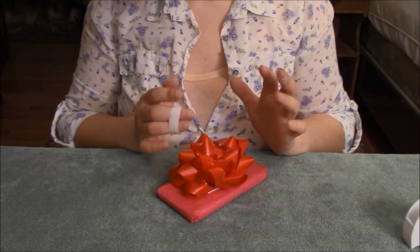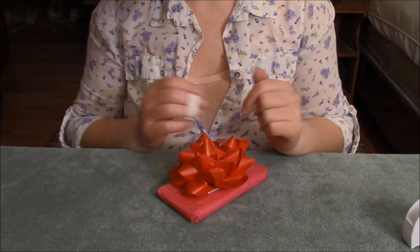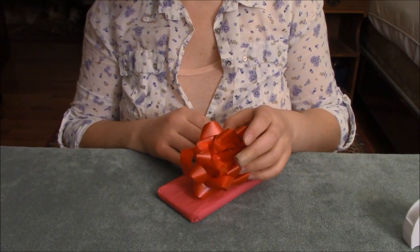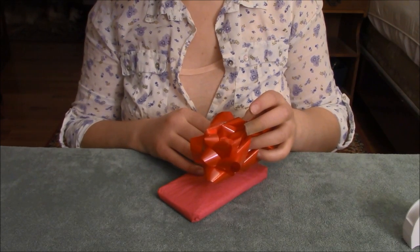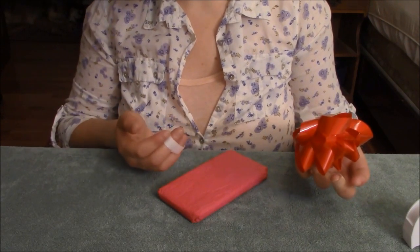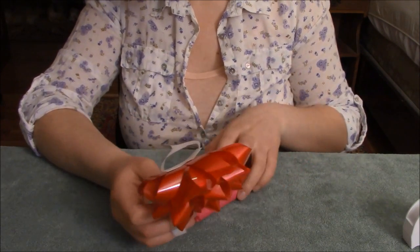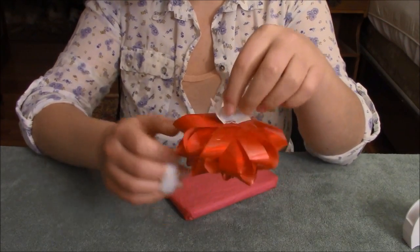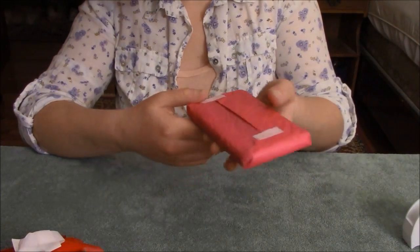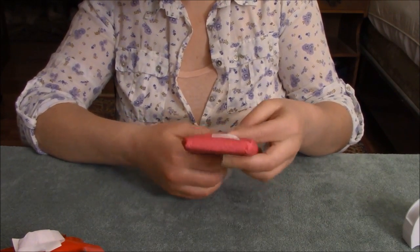Okay, so this is how I open gifts so that I can secretly recycle the bows for later, because I did not buy these bows. They were given to me by someone else probably, and then I just saved it. So you carefully take off the bow. Well, actually, usually I would flip it around to find the seam, but it depends on the shape of the gift. In this case, it was just too tempting to not take off the bow, and then I'll remove the tape. Well, actually, I'll put this to the side first, to be honest. So then I'll go in the back and just undo it. I'm going to be careful because I want to save this tissue paper.